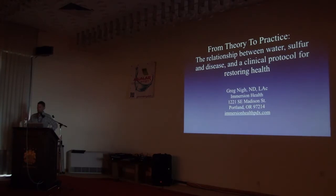And this has to do with discovering this relationship between sulfur and some really intense pathology that we were seeing in the clinic, and kind of unlocking that and seeing these amazing transformations in health that were happening, and then trying to understand why this would be. It has to do with the relationship between sulfur and water. And I think, not just me, but some other people think too, so I want to go through that because I think it has some bearing on some other things we've talked about here.